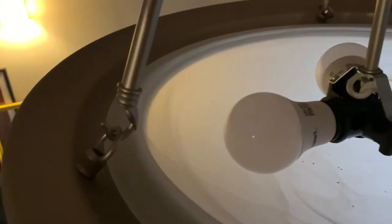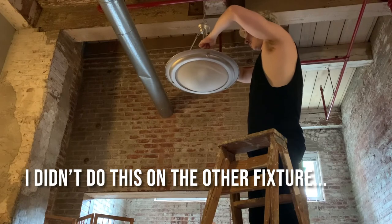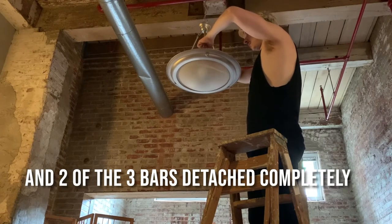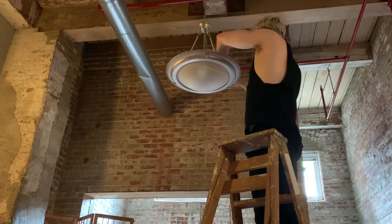So I'm just gonna go ahead and secure a twist tie around some of these things just to hold it in a little bit better. I'll probably end up removing them at the end just because I only have a couple twist ties on hand and I won't have enough to do the other fixture as well.